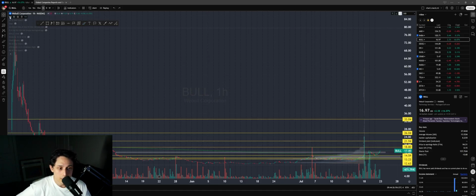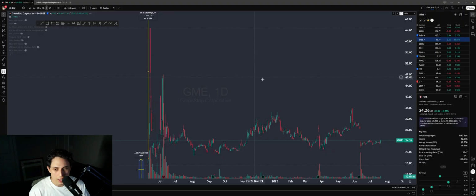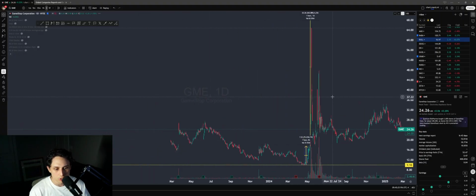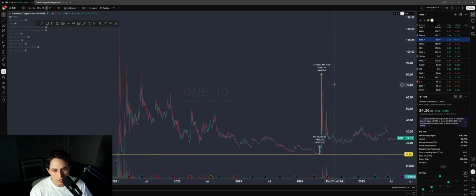And that's how I knew GameStop was a buy at 10 last year, because it was the same level when price squeezed all the way back in 2021. So after the squeeze in 2021, I knew that at some point GameStop would trade 10 again. And when it traded 10 again, it was the perfect entry point for that second move. So I predicted GameStop would squeeze years before it actually happened. Right? It broke out here, it retested there, it came back down, it hit that level, and it exploded to the upside.